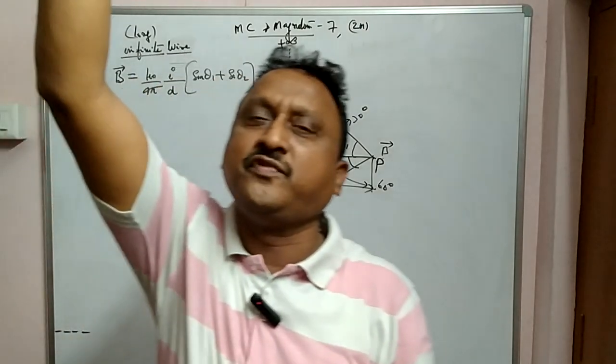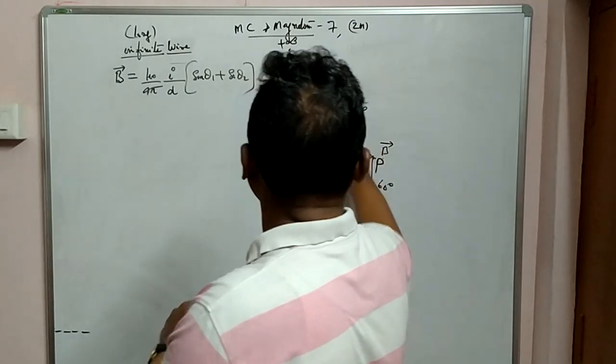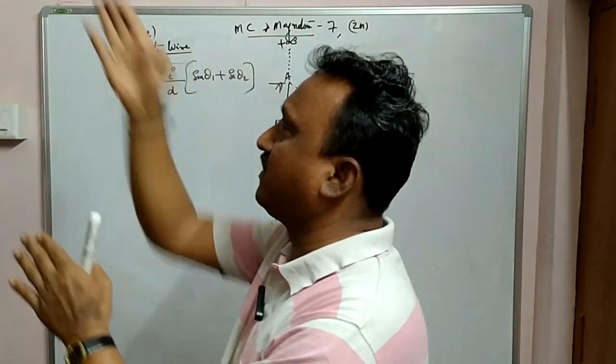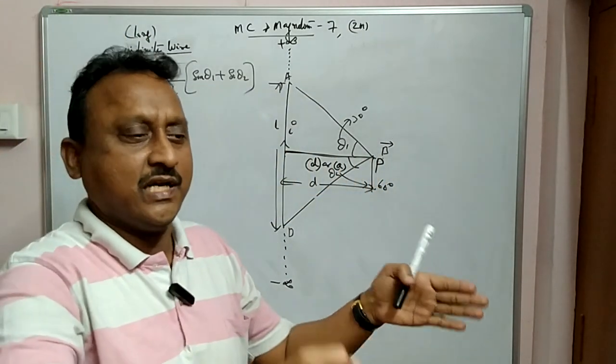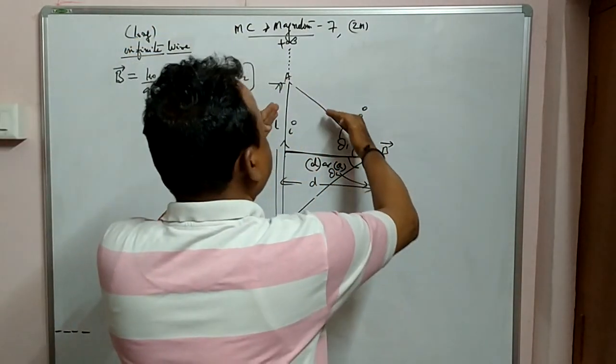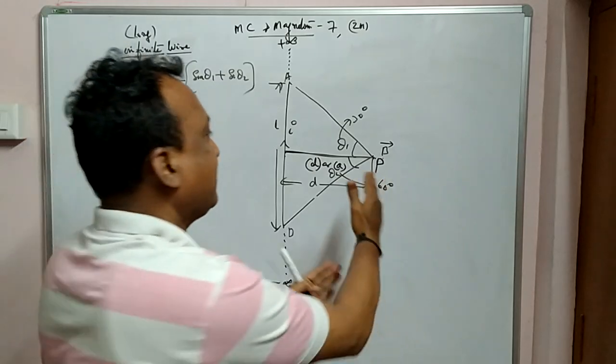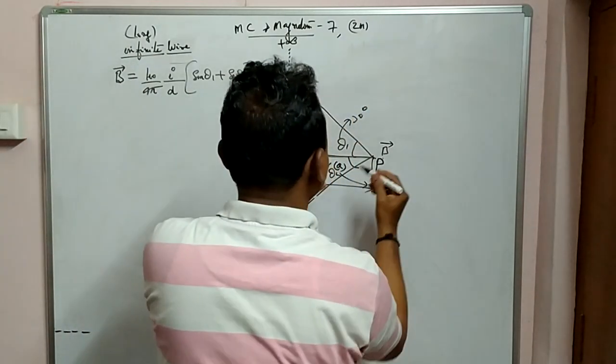The wire is going to infinity, a long wire. That means when you join this line here, where will the lines meet? Infinity lines, where will they meet? See, there is a line, you are drawing it, but it is going to infinity. So what happens finally? This angle becomes 90. You can't join.